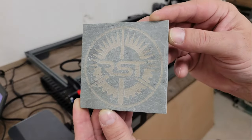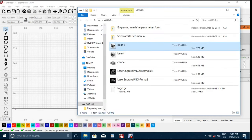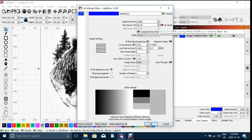The coasters all turned out great, but I wanted to see how well it engraved high-resolution images, so I set one up in LightBurn using Jarvis mode with 10,000mm per minute for speed and 80% power at 318 dots per inch for resolution, and etched it into a stainless steel trivet.